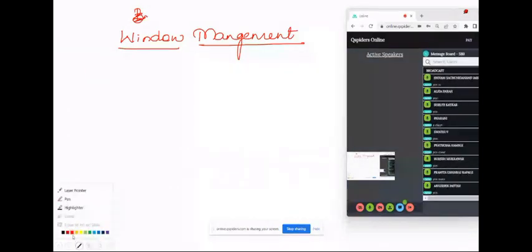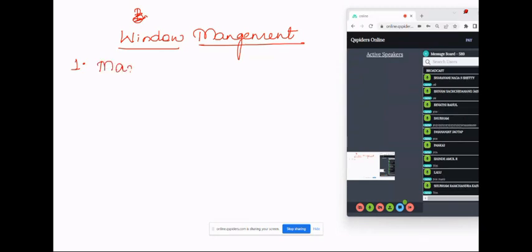Okay, so let's see. We should always open the application in the maximize mode so that we will not miss any of the elements. Browser management means: how do we maximize the window?